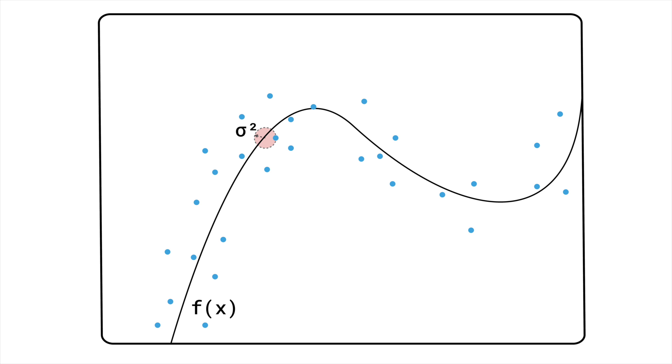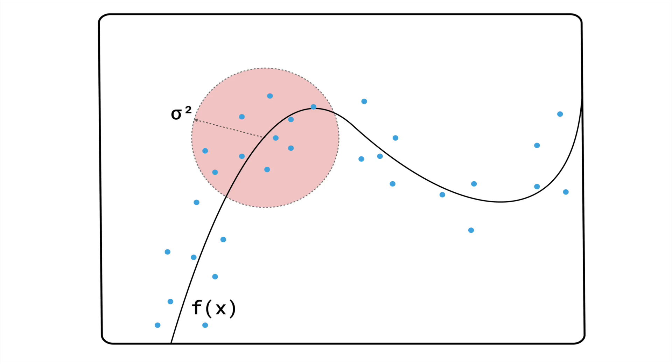We can change the kernel width value, but it is not clear what value will be best for a given problem. If we set the width too small, then only samples very close to the instance will receive significant weights — as a result, we will not capture enough variation in feature values to understand how they impact the prediction. Too large, and the relationships are no longer linear. We do not need to train the surrogate model on all the features used by the black box model; linear surrogate models in particular can only handle a limited number. We can decide on the number of features used in the explanation — the default is a maximum of 10. If we select fewer than the number of original features, we also need to choose a selection algorithm, for example forward selection.